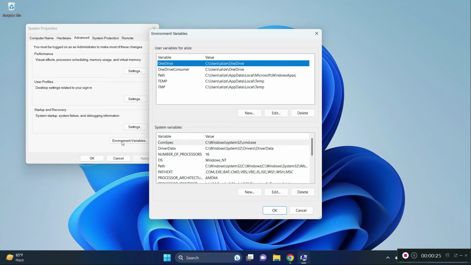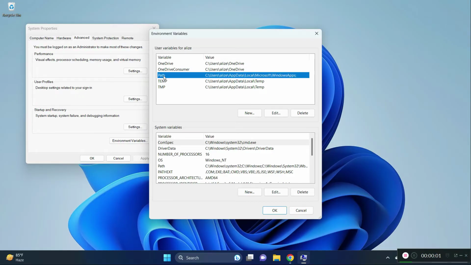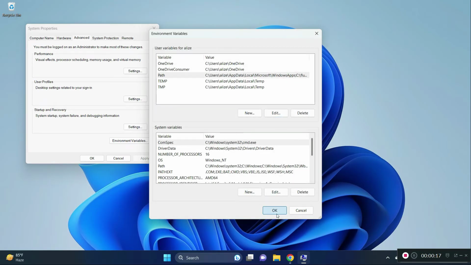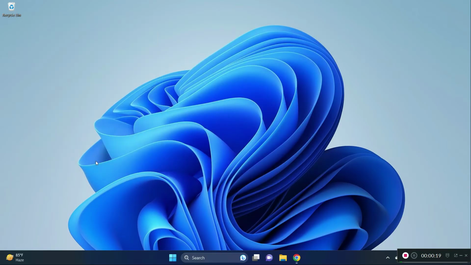Click on environment variables and here this path, either double click on this path or you can also click on this edit. Select this path and then click on edit and it will show you this window. So you have to click new and here you have to paste the path, which is C Flutter bin. Then click OK. Click OK and then click OK.